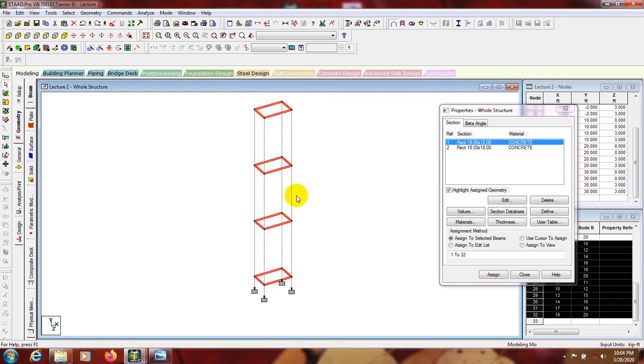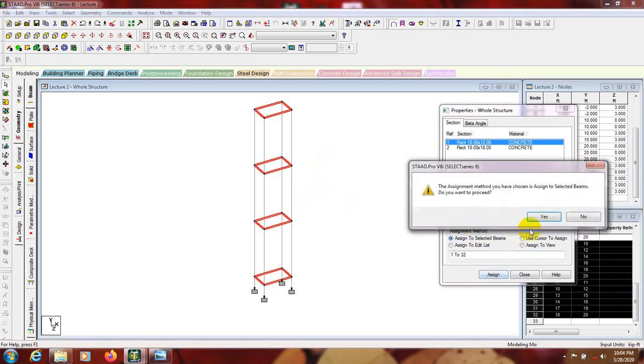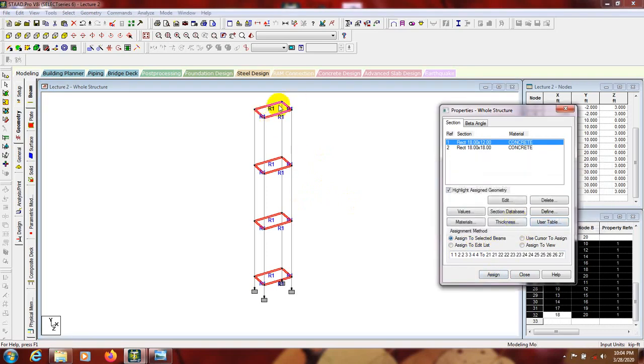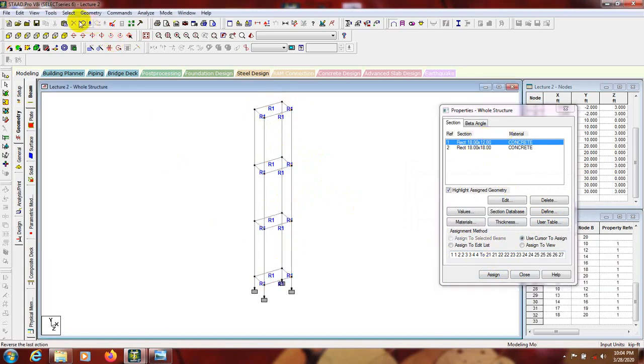Here the number of beams is very low, that's why we can do it, but when it is very high, we cannot do it like that. After that select assign to selected beam and assign. Here you see that the value has been assigned in every beam. Again we'll undo to see another procedure.